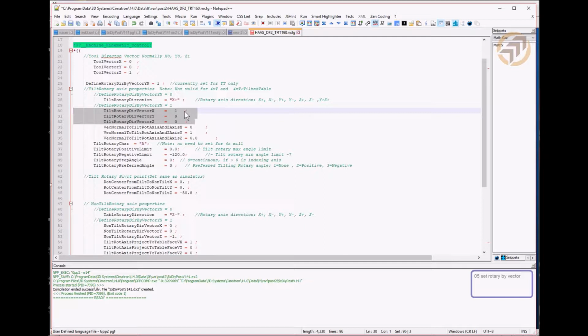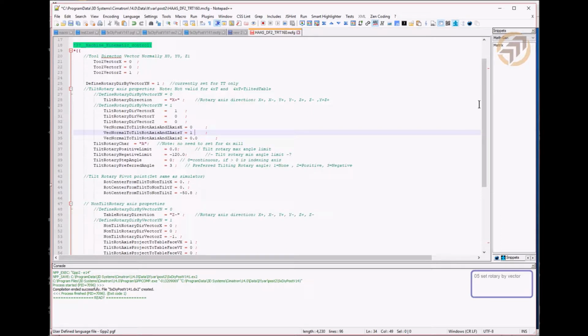That will be again x plus. Then you need to define a vector normal to the tilt rotary axis and the z-axis. In simple words, that will be y plus.